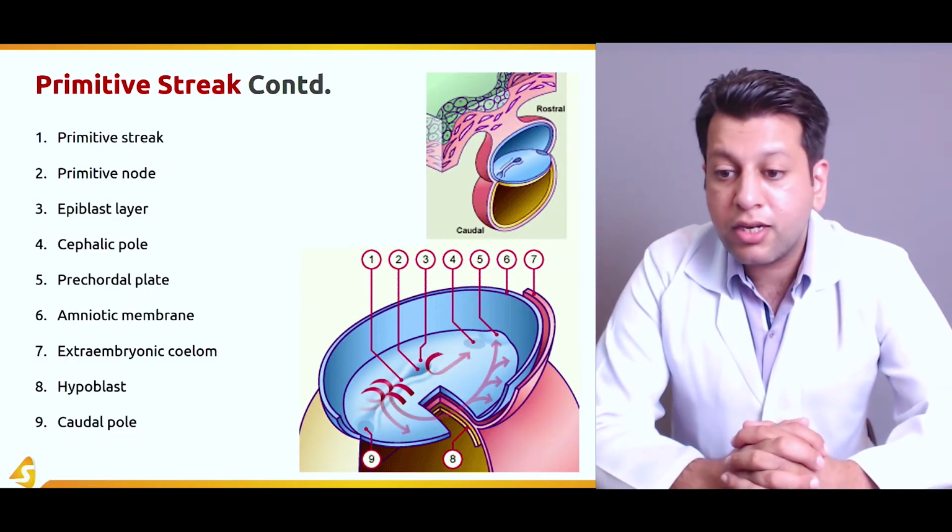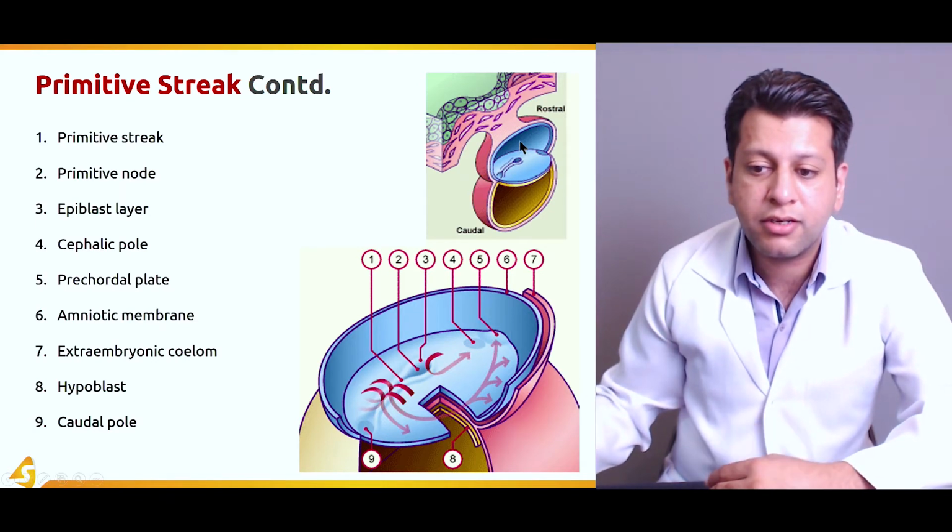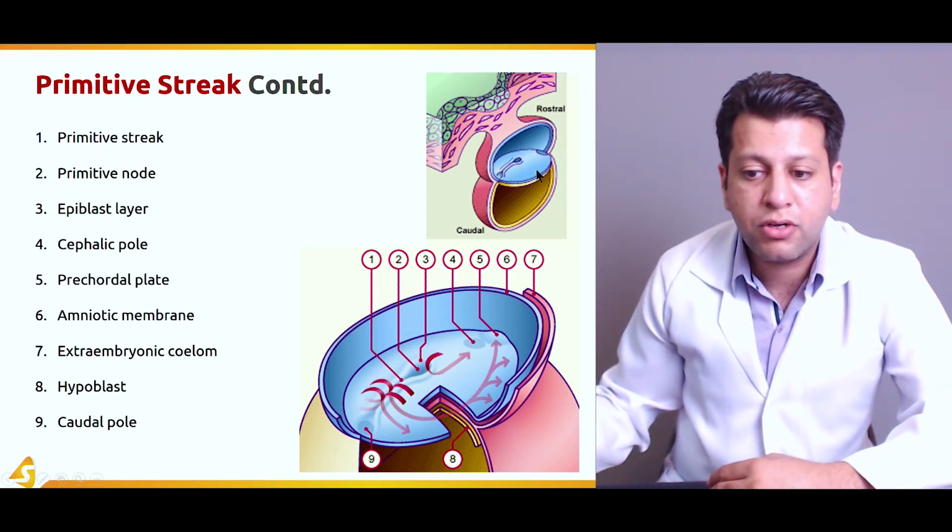So now this is another diagram. Actually, this is showing a cross section. They've taken one vertical and one horizontal cross section. This is at this and at this level.